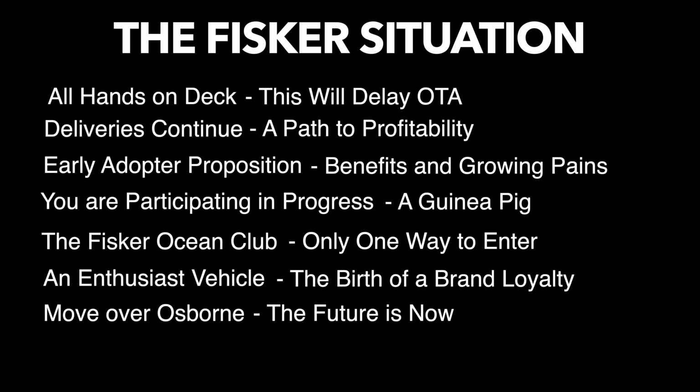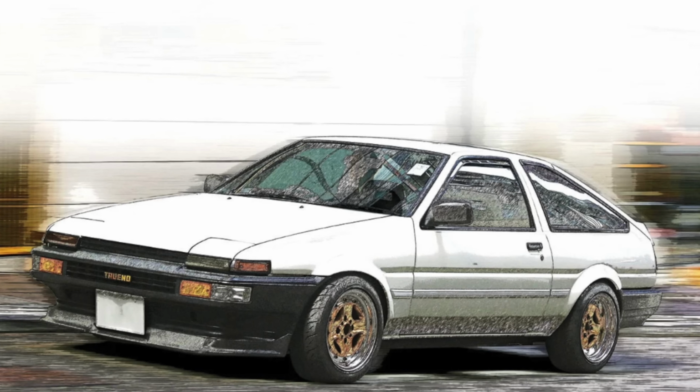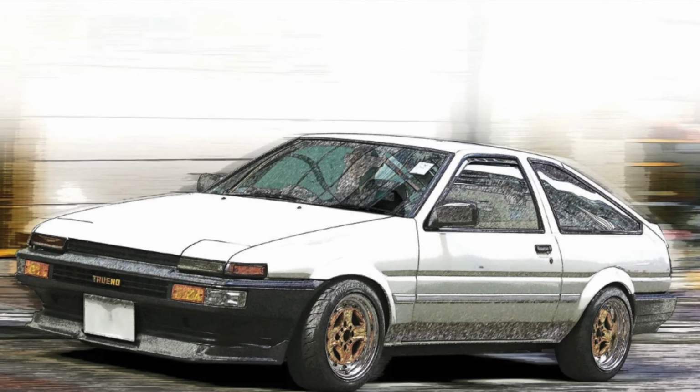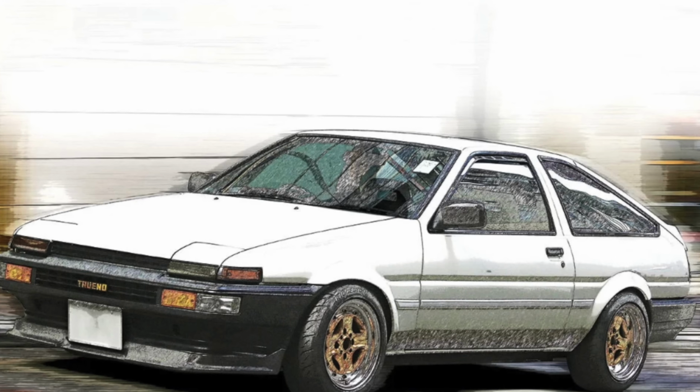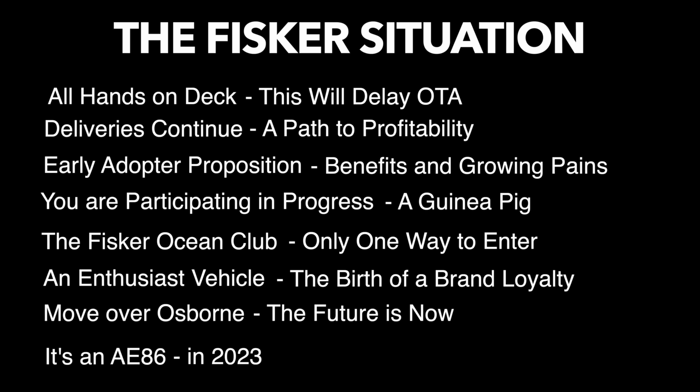If those things are things that you're into, and that sounds cool, hop aboard. But if one or many of those things say, hey, this might not be for me, then it's not for you. This is not a Camry. It's not even a Del Sol. It's an AE86 in 2023. If you own an AE86 in 2023, you know that there are way more problems than there are moments of ecstasy and perfection. But you take all the problems and you bet that those moments of ecstasy and perfection are worth the effort. So that about wraps it up.